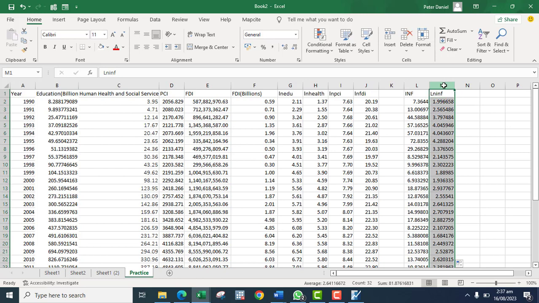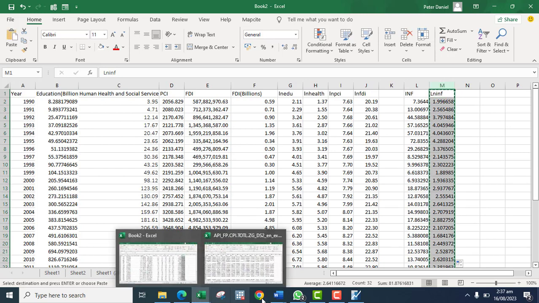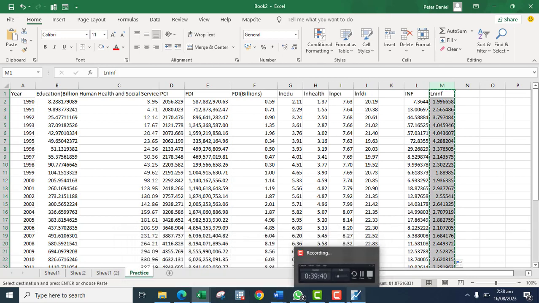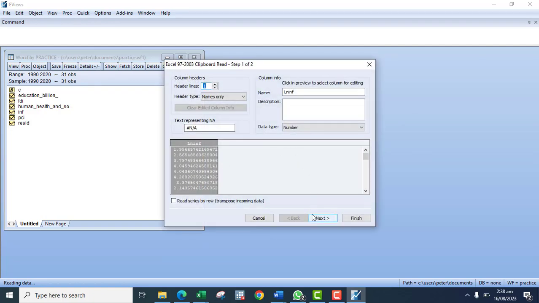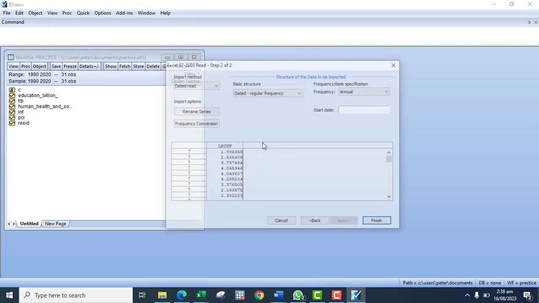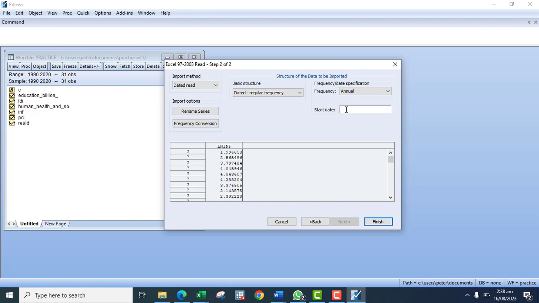So I can copy this, come to paste from the year 1990 to 2020.